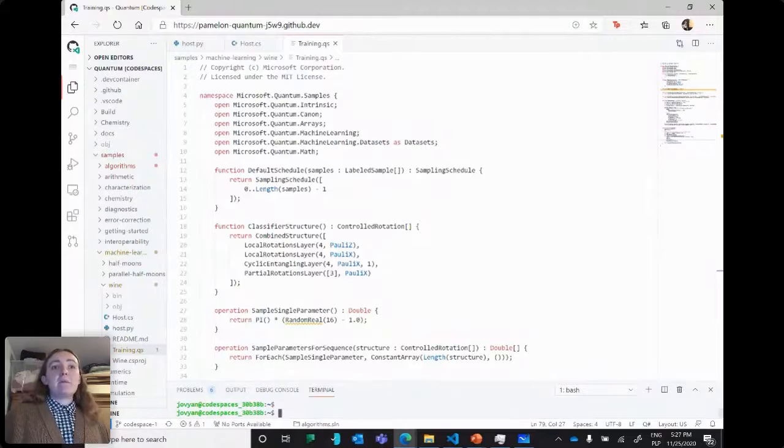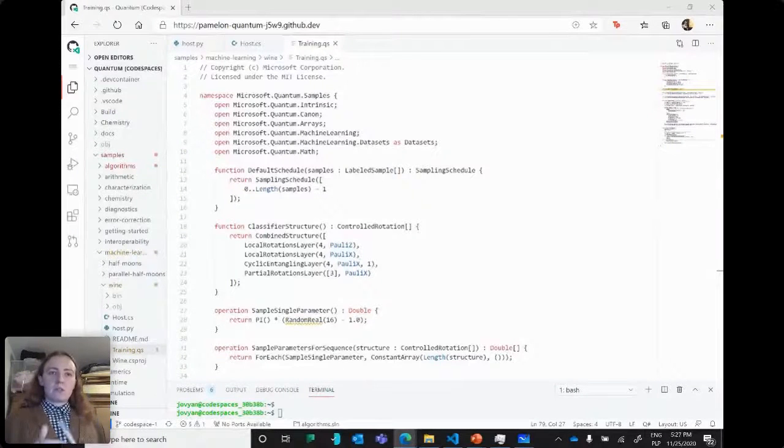And I went to samples, machine learning, and wine. So that's the example with the wine data set. As you see here, we also have half moons, which is another classic, not classical, because classical machine learning would be not quantum, but classic as in a classic data set. So that's just another classic data set.